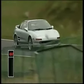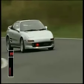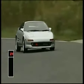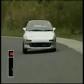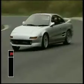Mid-engine cars, like the MR2, have heavier loads towards the rear compared to FR cars. So mid-engine cars tend to have a stronger grip with the rear tires. Hitting the gas early makes the rear tires lose traction, which enables the car to slide and drift.